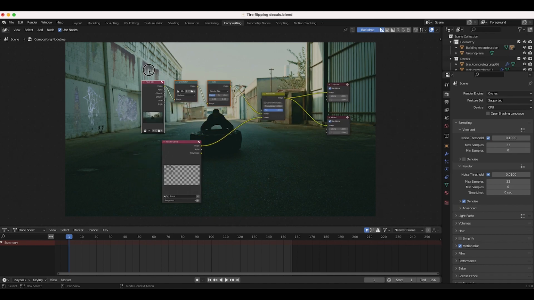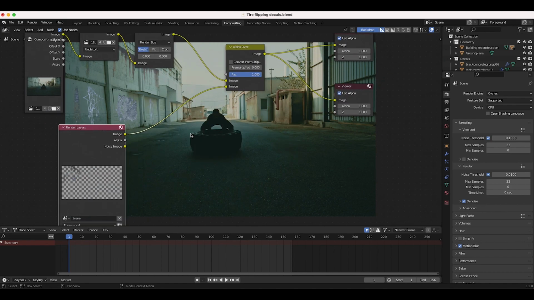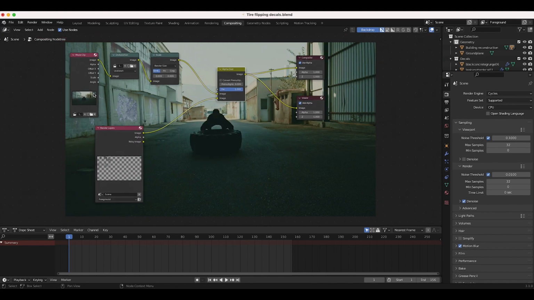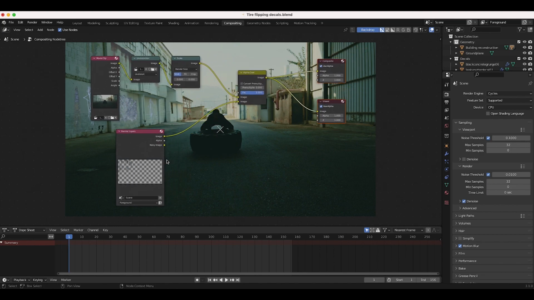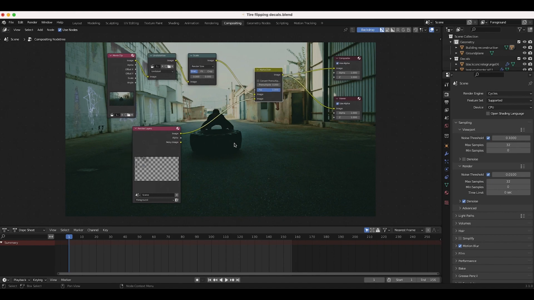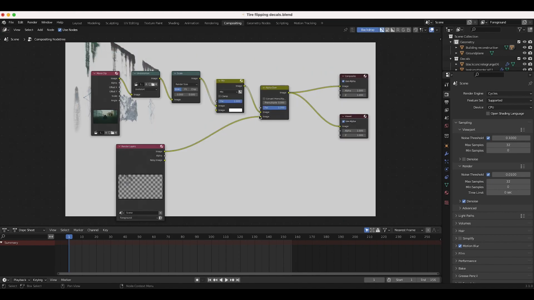This top bit is just our movie clip going into an alpha over node, and this is the render layer of our grunge here, and it's just being overlaid directly on top of our footage, which is going to our composite and viewer node. So the easiest way we can blend these grunge textures into our environment is just by using some different blend modes. So rather than using an alpha over node, I'm just going to press Shift A. We'll add a color mix node, add this right here, and I will move our grunge overlays to the bottom input of our mix node, and then I will take our mix node output to our composite as well as our viewer node.